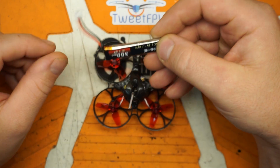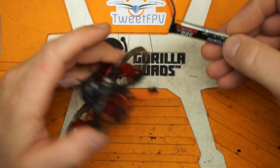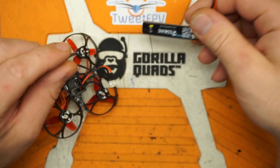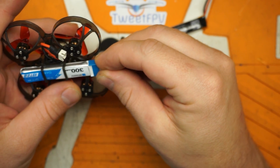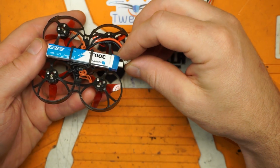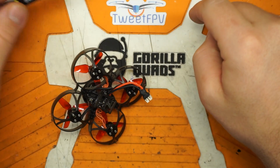Like I said, it does come with these 300 milliamp stick batteries with the lead extensions on them, and you're probably going to need to find more batteries like this rather than batteries with the lead coming out of the top. And I know this is a BT 2.0, but as you can see, you're not going to be able to make that connection there. So you'll either need to extend these or find batteries with a little pigtail on them.